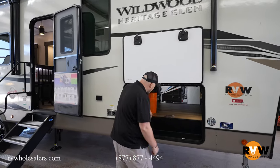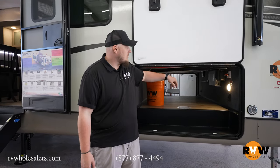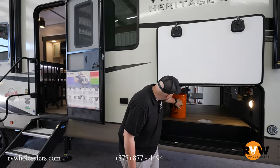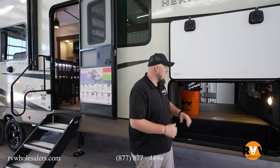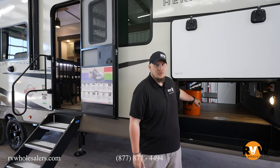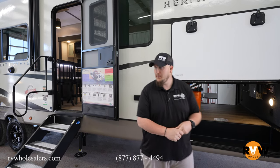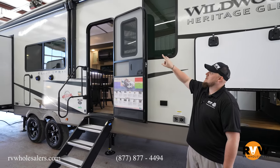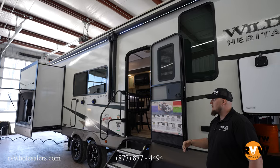You also have your solar controller underneath of here, 2000 watt inverter to help control the 20 cubic foot refrigerator, as well as your water filtration system that is standard on all your Elite series. So a lot of goodies underneath this pass-through storage, as well as just awesome size to help carry all the stuff you're going camping with. Again, awesome under awning presence. You get dual awnings on the 35RE, awesome camper.